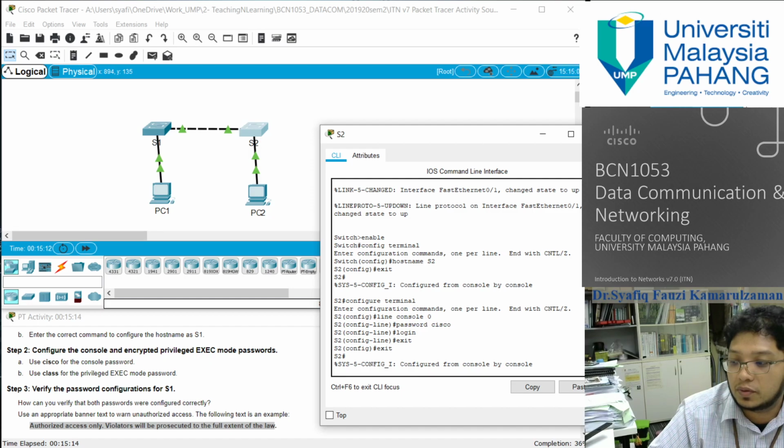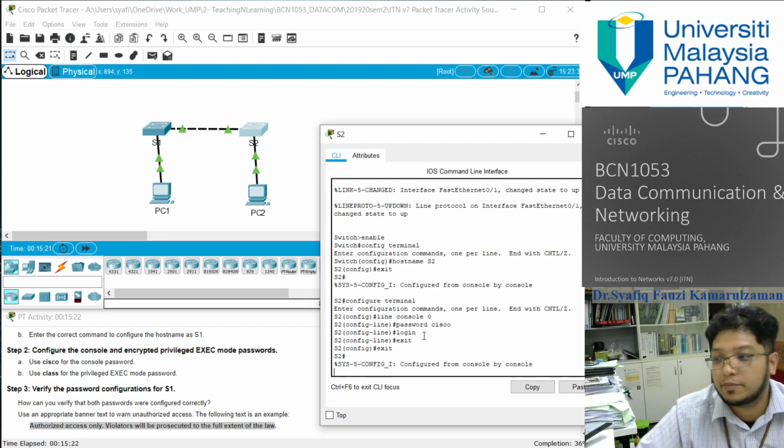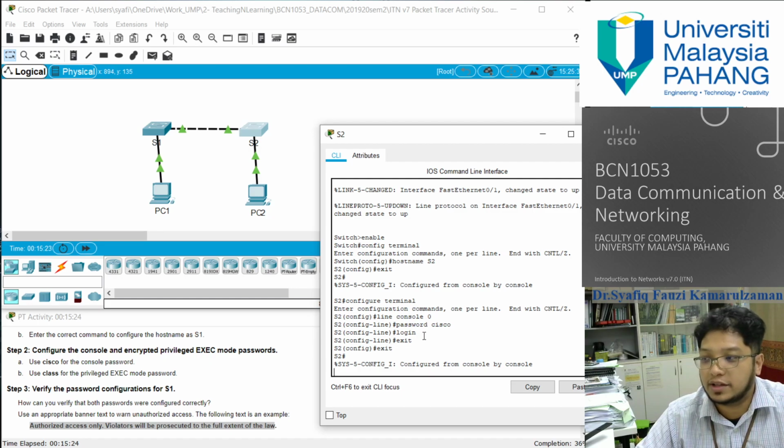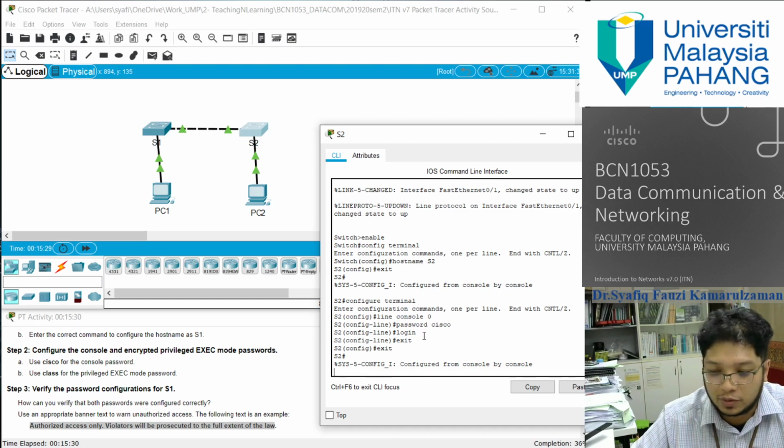Next, remember that you need the login command. In order for the password checking process to work, it requires both the login and password commands at once. Password checking means that when you key in, the password checking will occur, so you can ensure that your password is well established for your device.